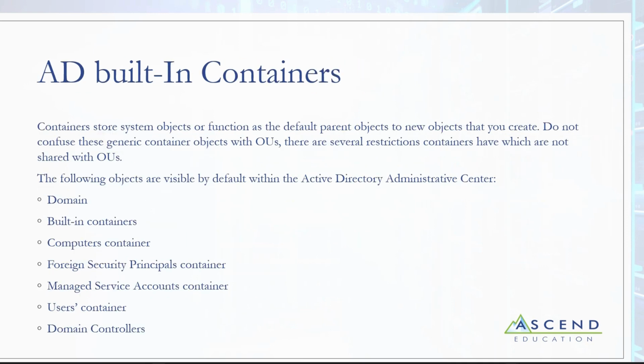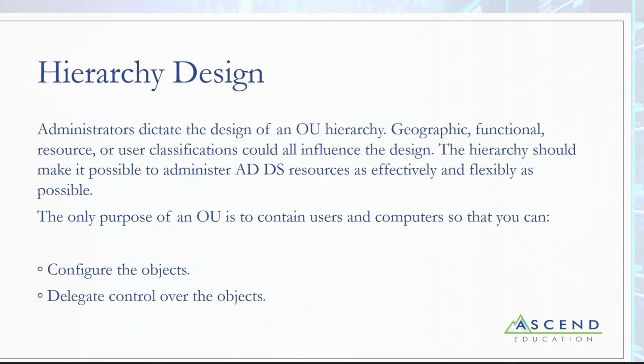Now, besides the containers you create as the administrator, there's also some built-in containers you don't want to mess with, and that's because Active Directory can't do its thing if you make changes to it. So you've got the domain, the built-in containers, the computer containers, all those different ones. Anything that comes with Active Directory by default, which you'll see when you install Active Directory, or when you did that in Module 1, you just leave them there. You can move things in and out of them, but don't delete them, make changes to them, rename them, or anything like that, or you could end up breaking Active Directory.